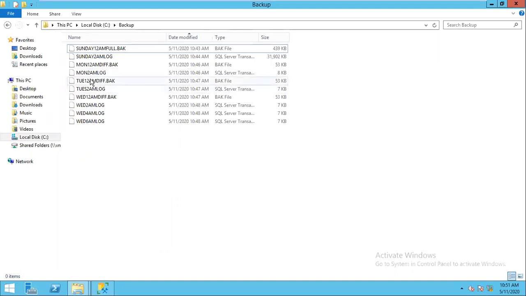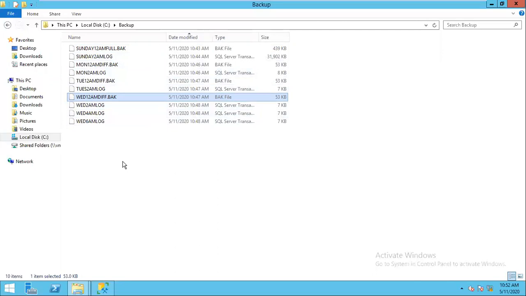We can ignore all previous backups because, if you remember from the differential backup discussion, the last differential backup contains all the changes since the last full backup. So this 12 a.m. differential backup contains all the changes since the full backup. After restoring the Sunday full backup, we can directly restore the Wednesday 12 a.m. differential backup. Then whatever log backups are there, we need to restore all of them.